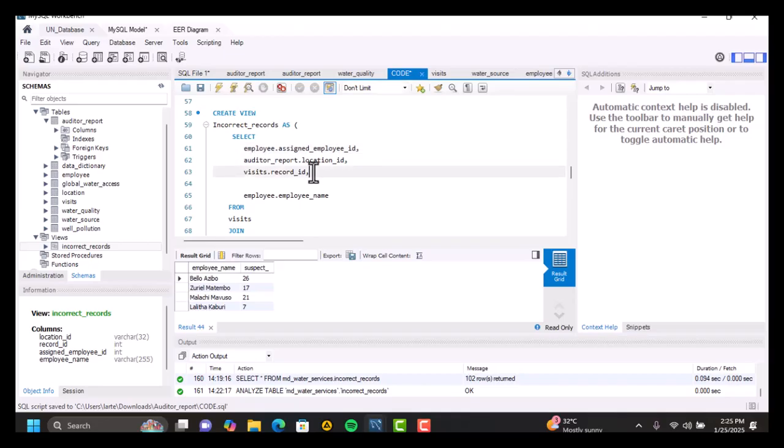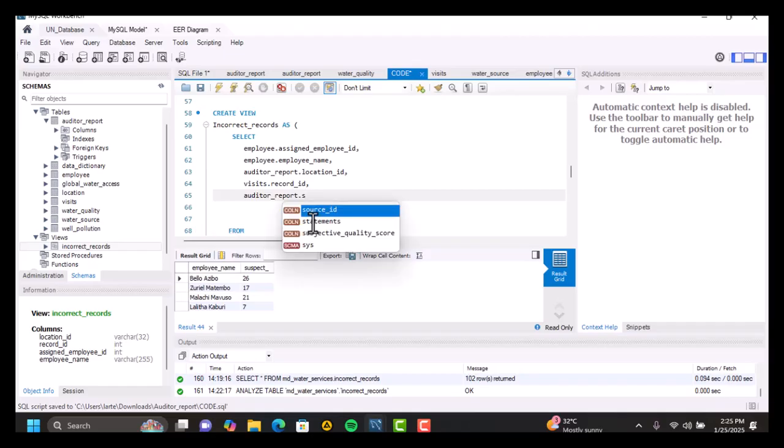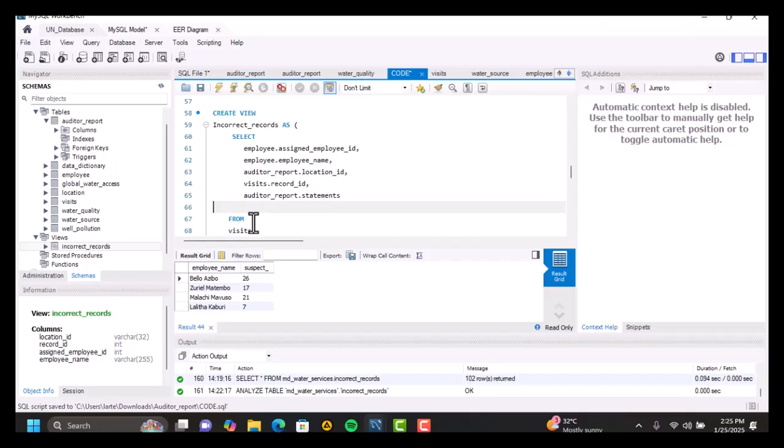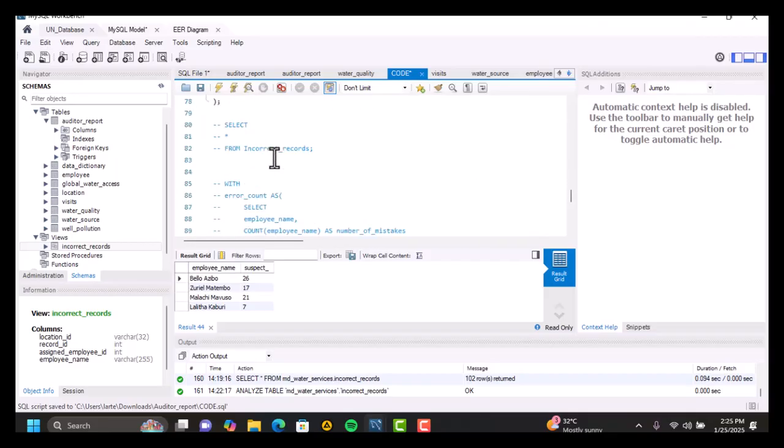Then we will have, okay, auditor report dot statements. Okay, so that the view will be updated. Now let me, okay, there's alter view here. There's alter view here.